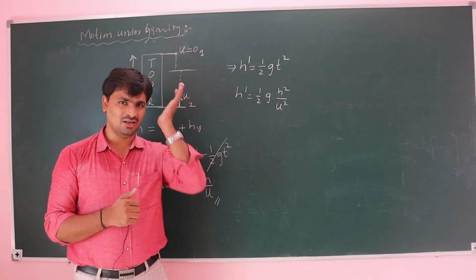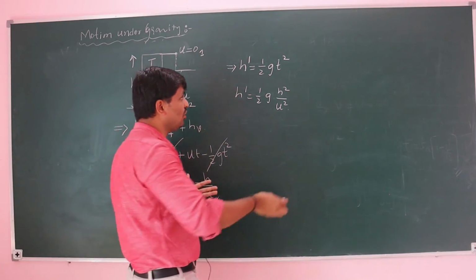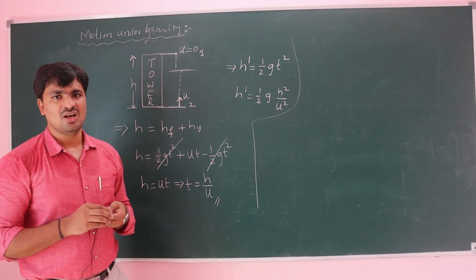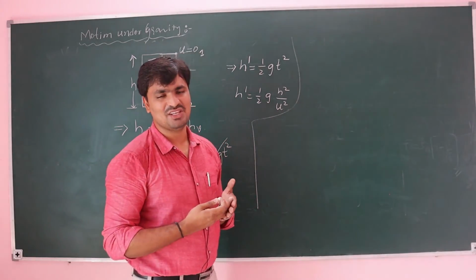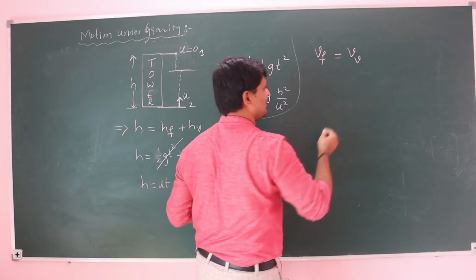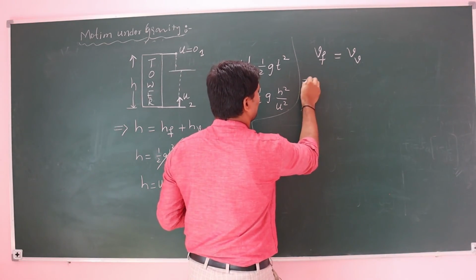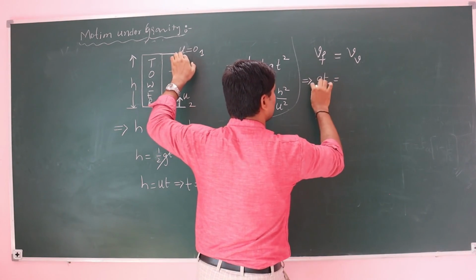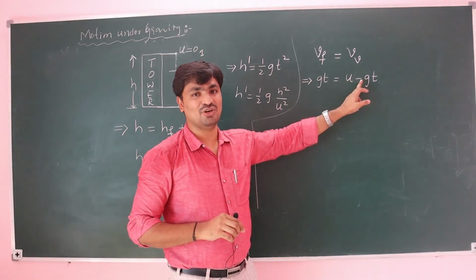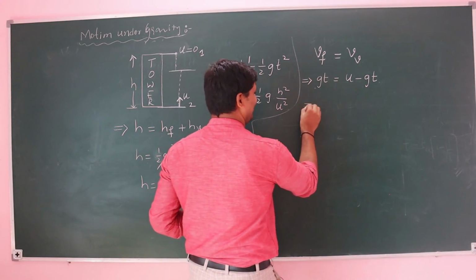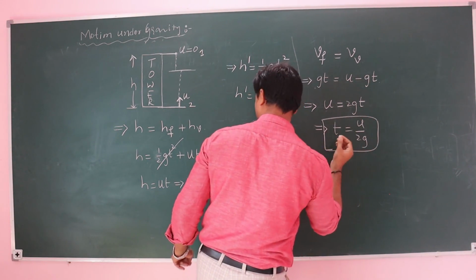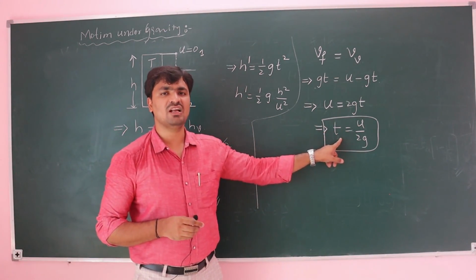When they are going to meet, means when those velocities become equal, one body gains velocity, another body loses velocity. So after what time do those velocities become equal? The velocity of the freely falling body is equal to the velocity of the vertically projected body. Freely falling body is dropped freely, so the initial velocity is 0, so simply gt, and this is u minus gt for the vertically projected body. So then u is equal to 2gt, then t is equal to u by 2g. After this time both velocities are equal.